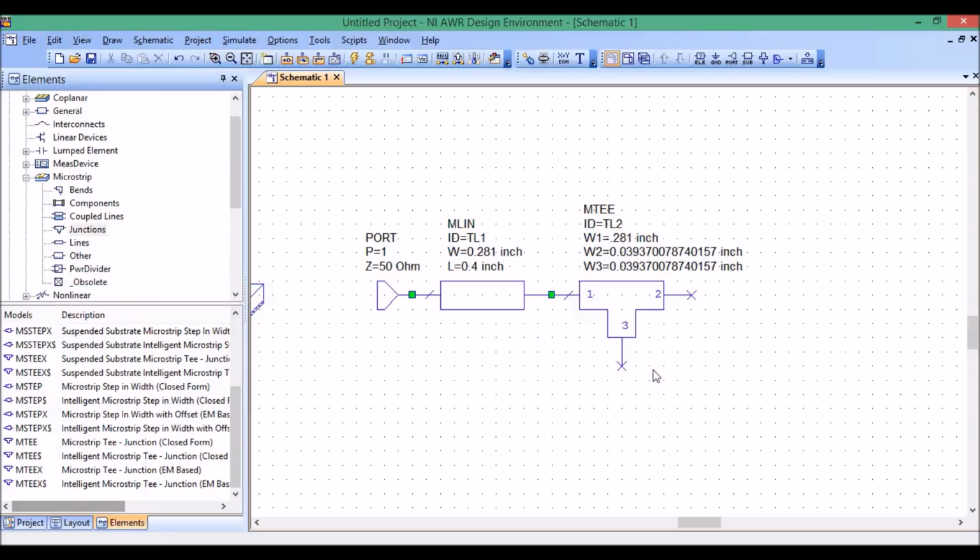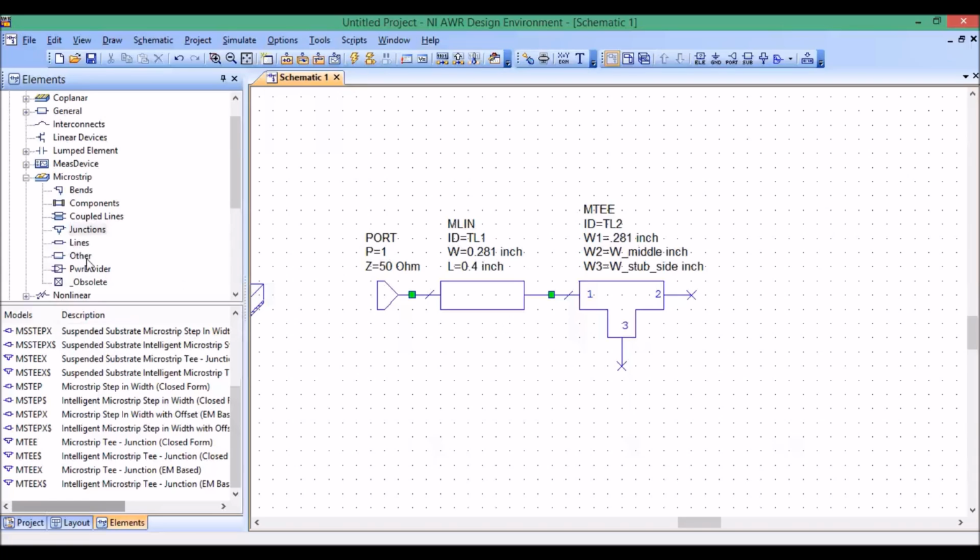W2, because this is connected to this middle part, we're going to call this just W_middle. And W3 is connected to a stub that's on the side, so let's call it W_stub_side. We'll put numbers for these variables in a moment, but let's lay this all out first.